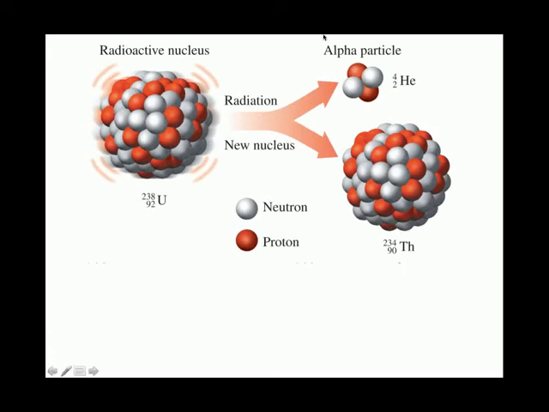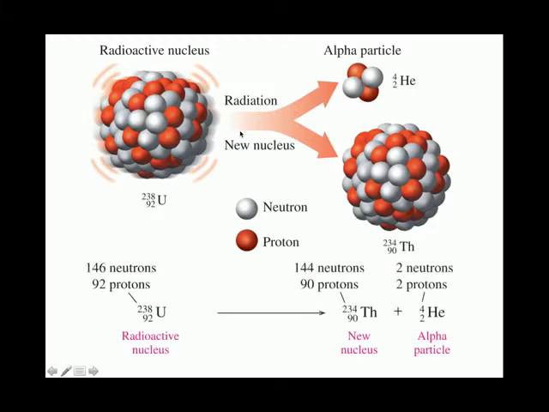So here we have a radioactive nucleus, and these lines tell you that it's unstable. It's uranium-238, and it's going to decay by releasing an alpha particle. Here's our alpha particle up here. Here's our symbol for it. And then the uranium-238 becomes thorium-234. Now we're going to write an equation that shows this.